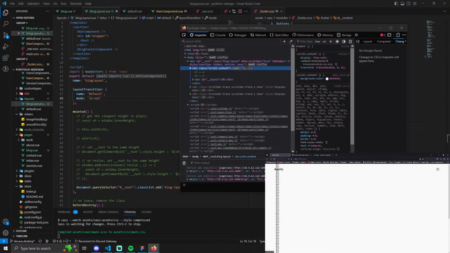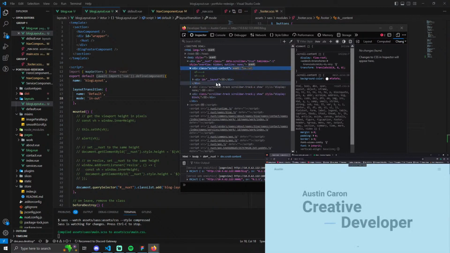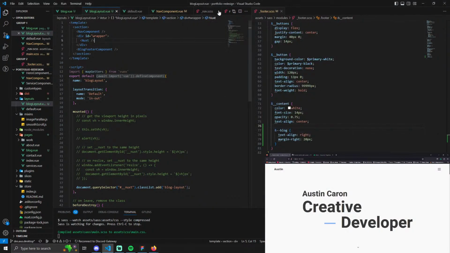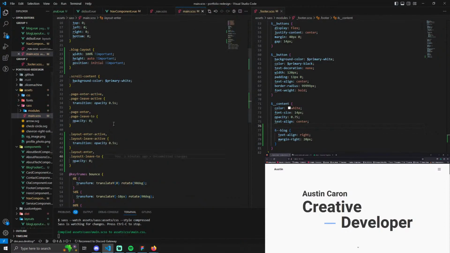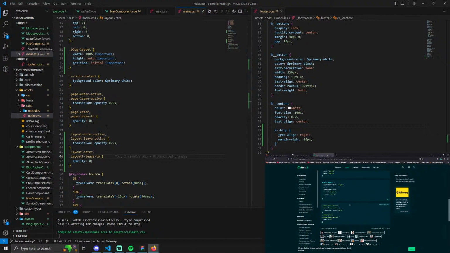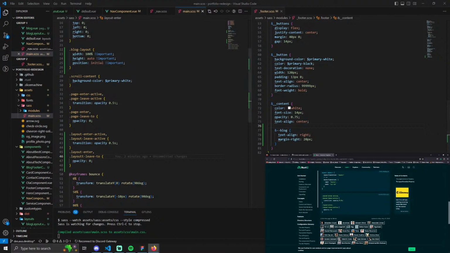Layout, leave, enter. What if I like super slow it down? I do like 5 seconds.